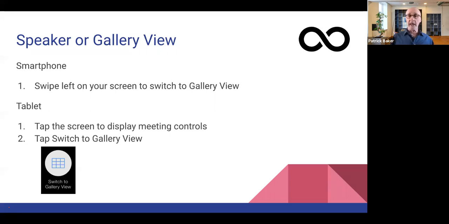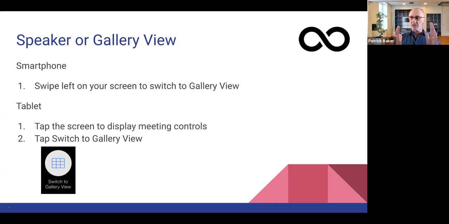If you're on a PC or a Mac, and I think you can do this on a tablet as well, there's a dividing line between the picture, my picture in this case, or the picture of all the other participants, and the slideshow that you're seeing that I'm presenting. That divider line, you can either click and drag or press and drag with your finger.